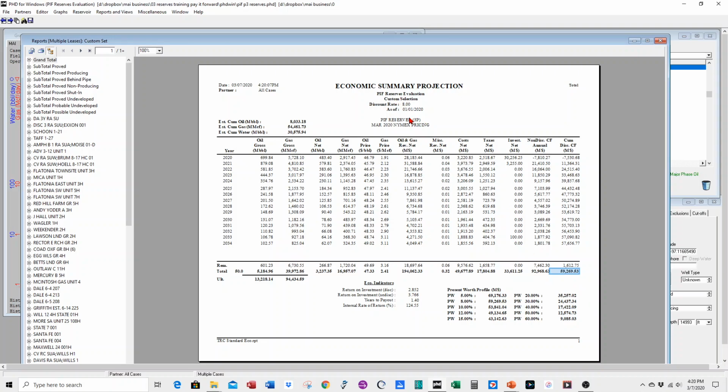So let's look at what we have. We have the discount rate. We should have changed this to 10%, but usually we use 10%. We have the as of date. We have the little notes that we added. This is for the total field. And you got the cumulative production right here. Anyway, here's the years. It shows 15 years of data. And if there's any more years, it puts them as remaining. So here's the all production gross, all gas gross, and then the net. This is your net ownership share.